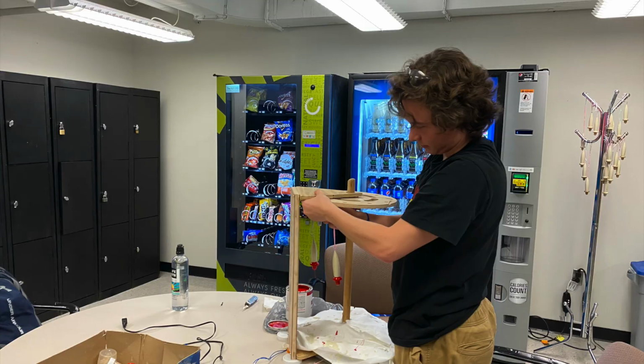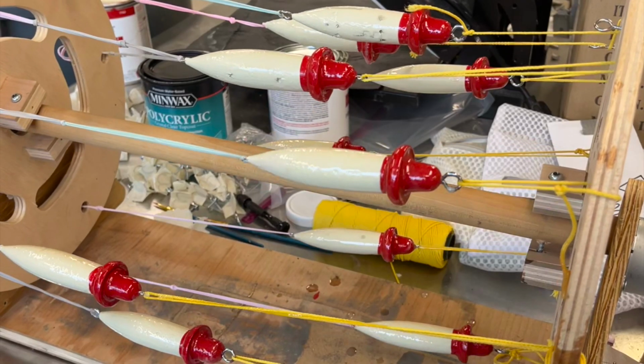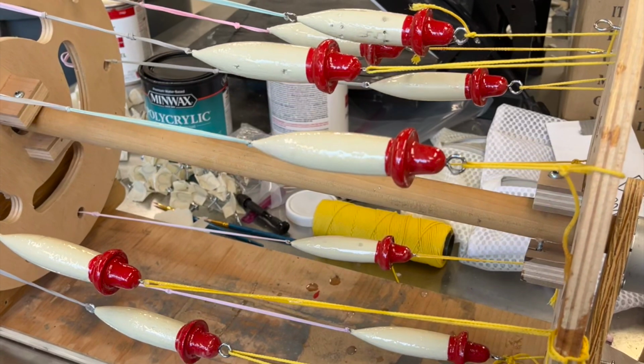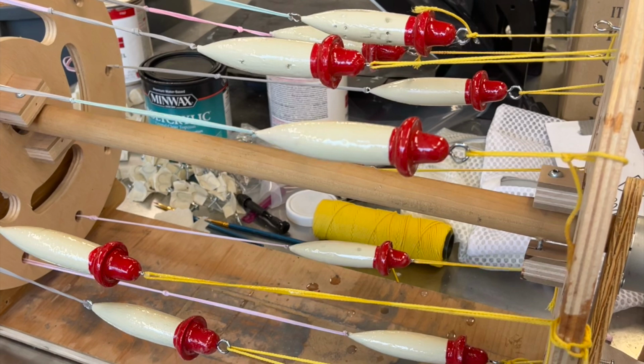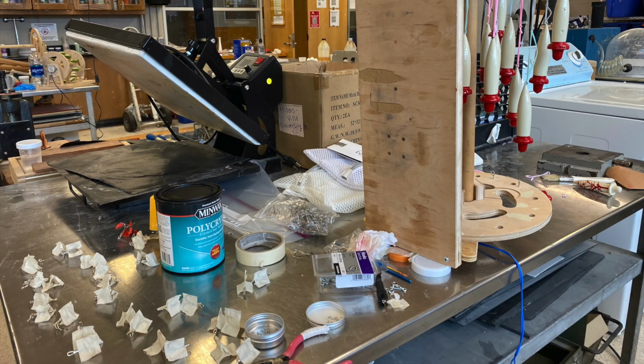After we let the paint dry, we did touch-ups, and then after those touch-ups dried, we did a final coat of epoxy, which was very stressful to do because nobody in our group had done epoxy before, not Griffin or I. So we learned as we went. We learned that it's really difficult to do and that it cures fast.